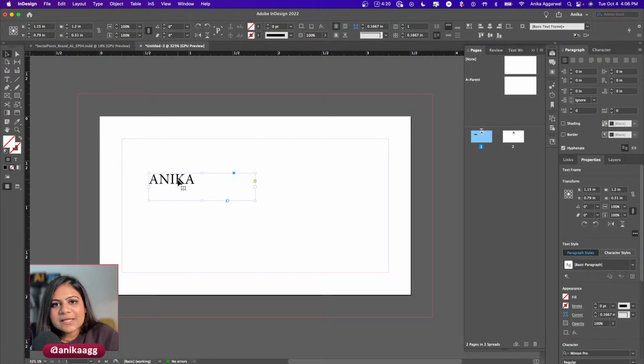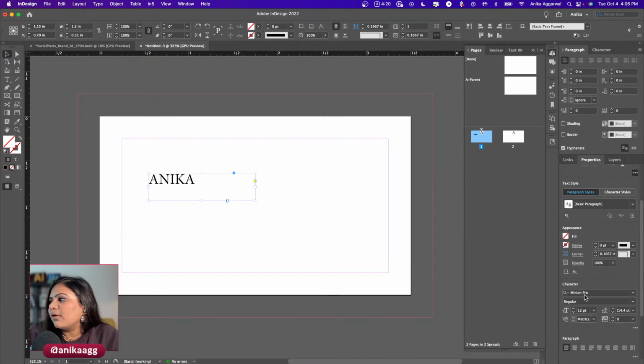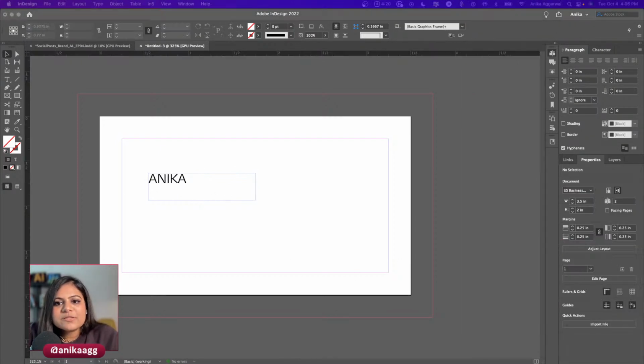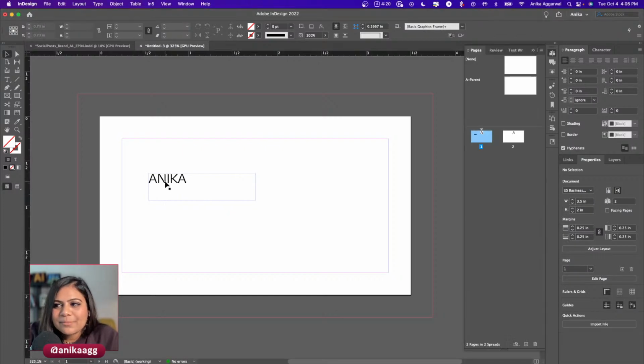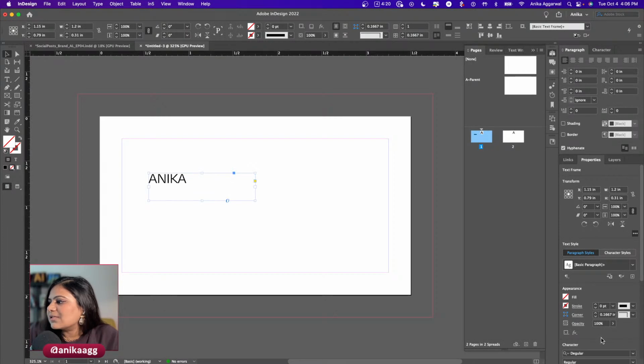So this is my first name. And if I have a spreadsheet with a list of first names, I can bring that into InDesign and make stuff out of it. So first of all, let's go ahead and create our target document, which is this InDesign document, which is what we're going to start with. So I'm going to create this document, which is going to include all the paragraph styles.